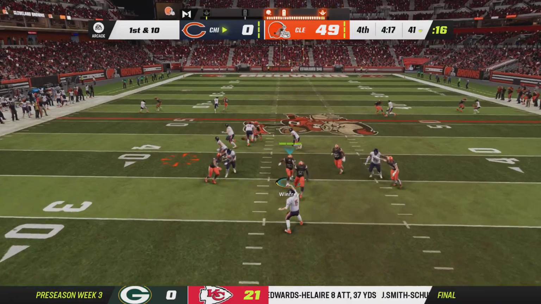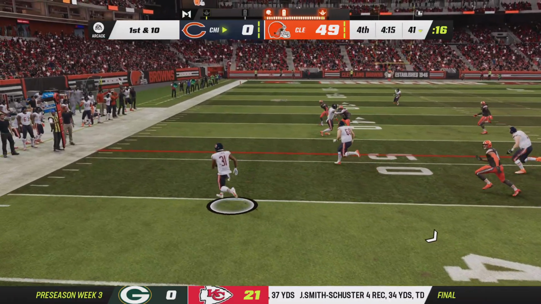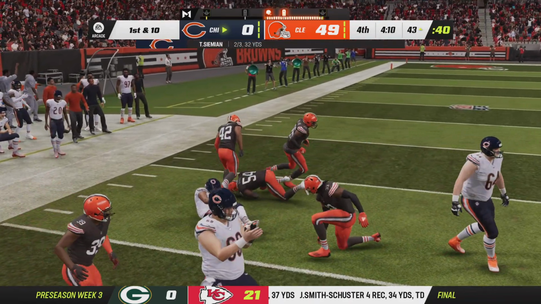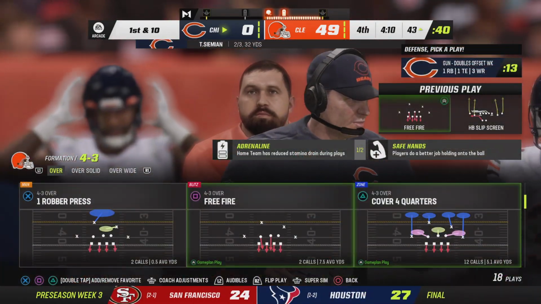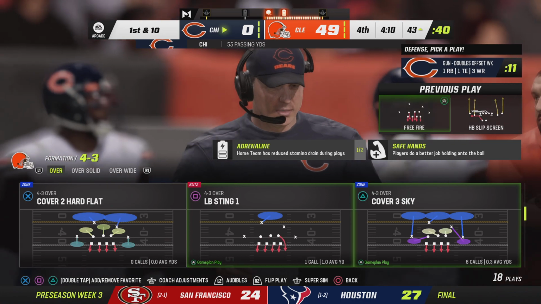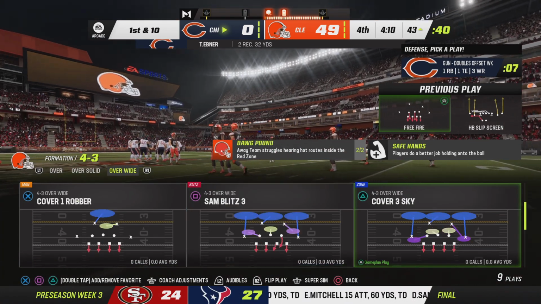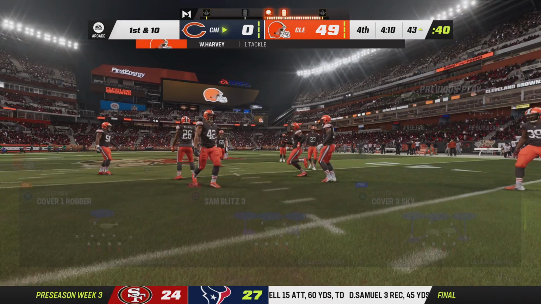Here's Simeon. Now they go screen. It's complete. Oh, able to avoid him, and he'll be brought down on the other side of midfield at the 43. Another catch for him there on this drive, Brandon, and it looks like they're going to utilize him out of the backfield any way they can. And that time, they pick up a first down.